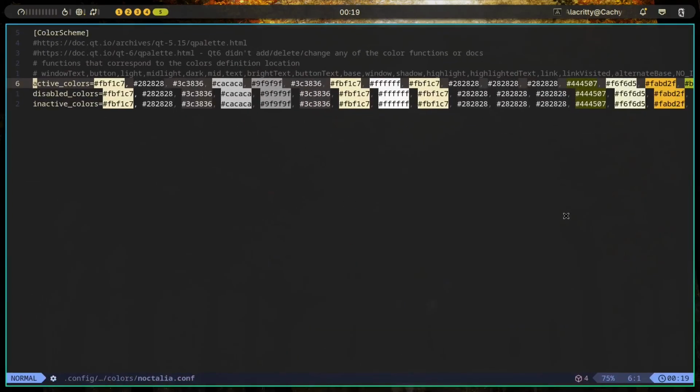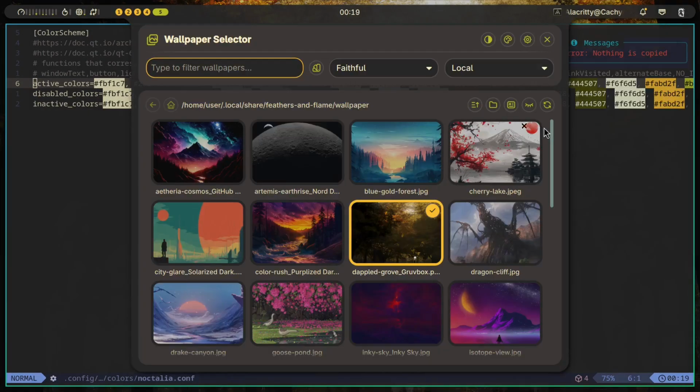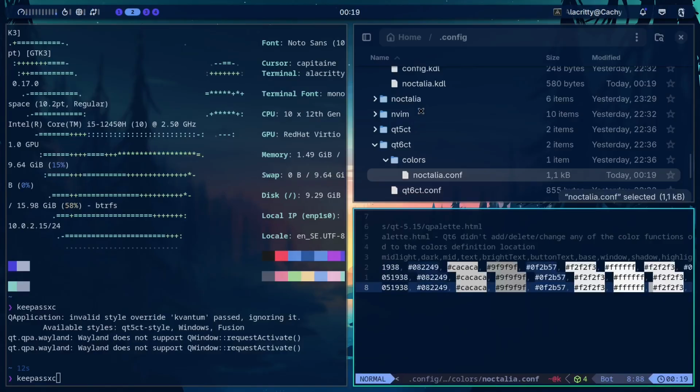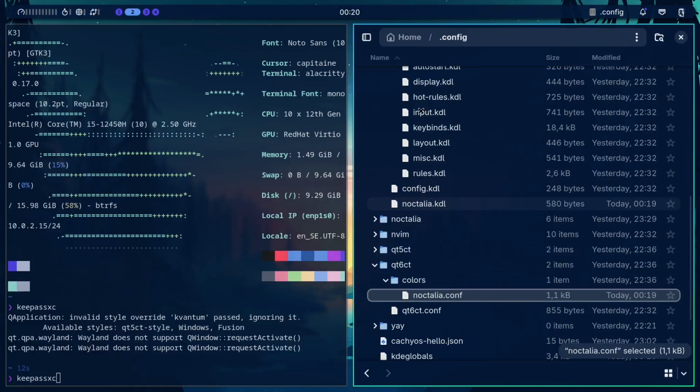So let's chuck this over and yeah, file updates. That's great. Let's switch again. Open. Yeah, it's blues now. So that's good. Yes, indeed the template works on both Niri and Hyprland. That was way more work than I needed to do, but I just wanted to be very thorough.